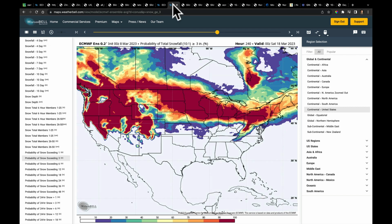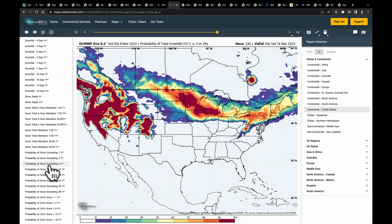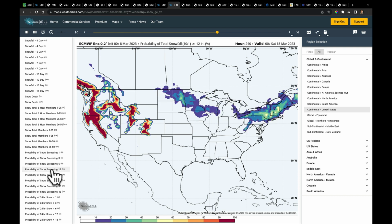On the snow side of this is what the maps are looking like in terms of the probability over the next 10 days of getting at least 3 inches of snow. We can step that up to 6 inches of snow. And again, we're not going to use this for the west. We're going to primarily be using it for this corridor and through here. Probability again of 6 inches. Here's the probability of a foot. And the big unknowns are what's going to be happening right in through here. I think there's a lot of 3 to 10 inch snow in through this area, but New England is going to be very, very challenging to forecast, because if the low goes like that versus like this, it's two entirely different setups, and that's still next Monday, Tuesday we're talking about.